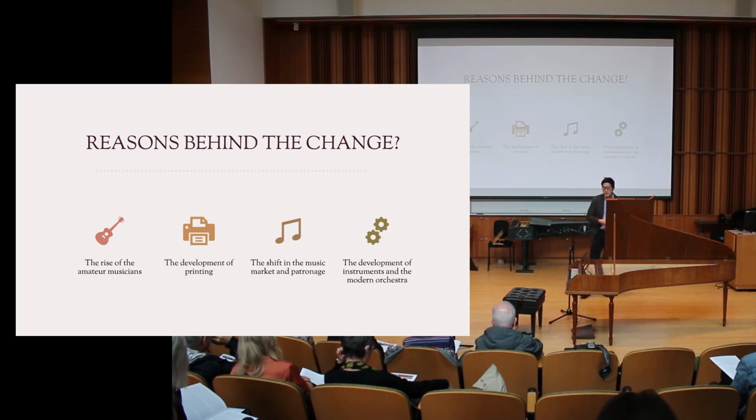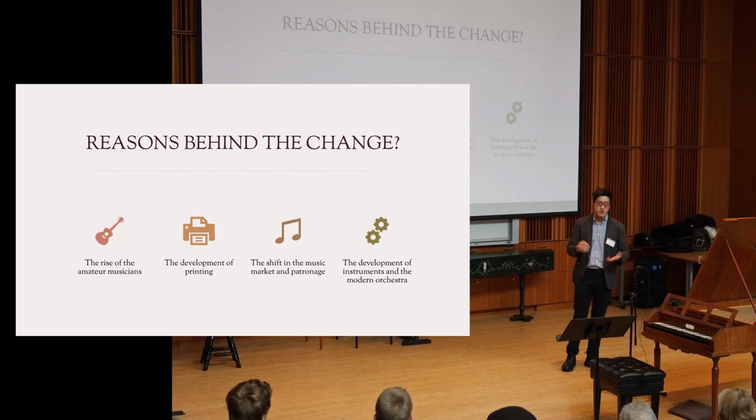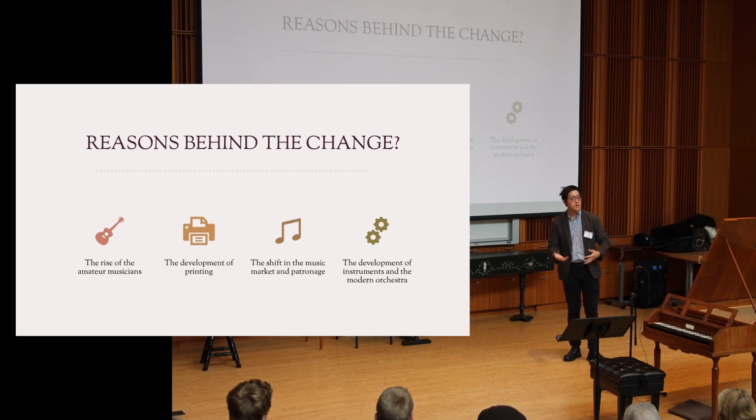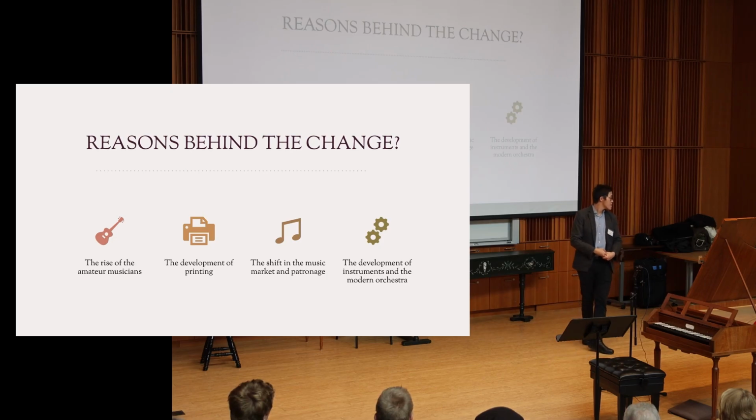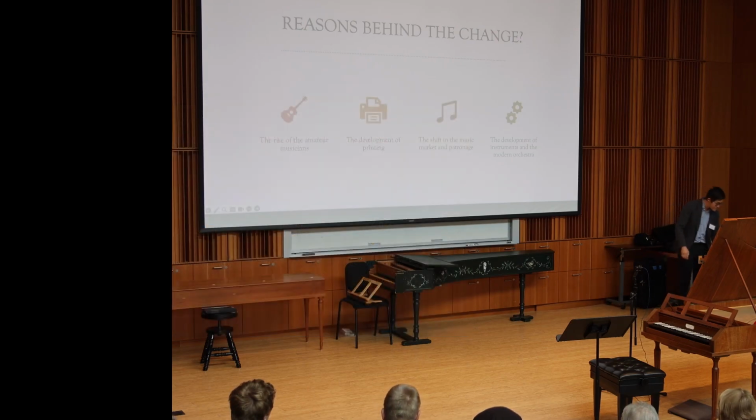Back in the middle of the 18th century, the harpsichord would play an integral part in any kind of orchestra as the bass section. But slowly, with the addition of more strings and then more woodwind instruments, the keyboard instrument slowly fell out of favor, because at some point people argued that you wouldn't be able to hear the keyboard anymore, especially if you play on the pianoforte. If you play on a harpsichord, the penetrating sound of the harpsichord would still cut through the orchestra. But slowly, by the beginning of the 19th century, keyboard was not an integral part of the orchestra anymore.